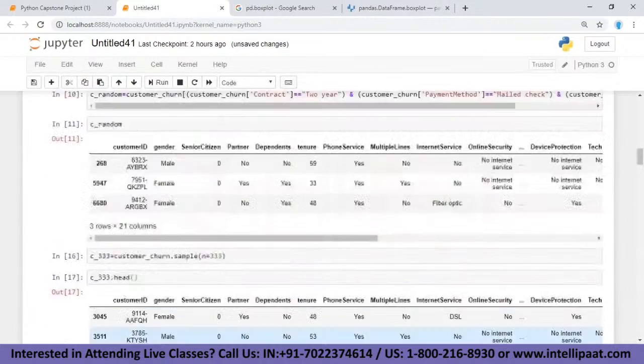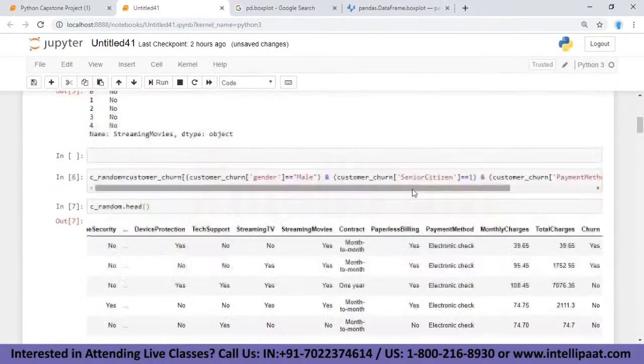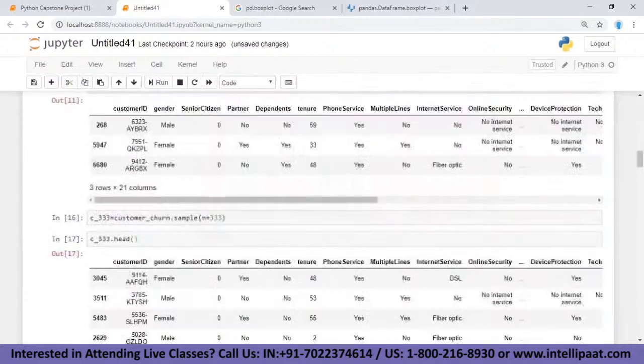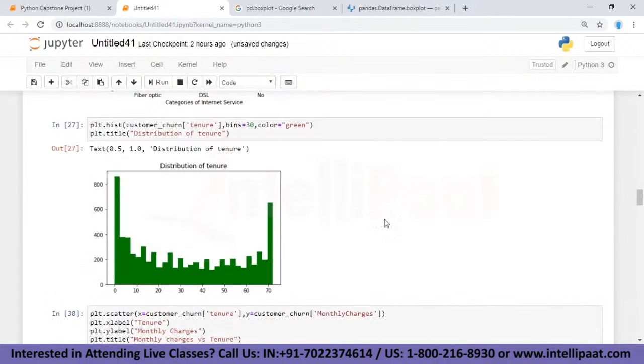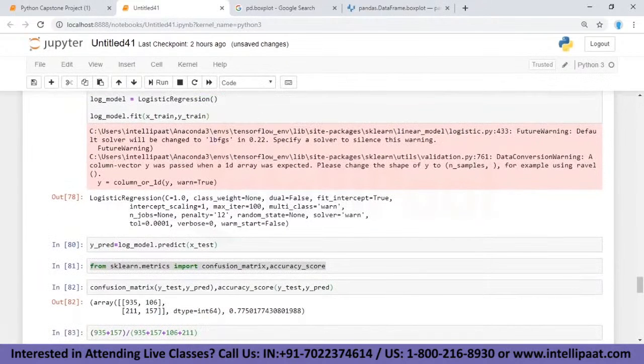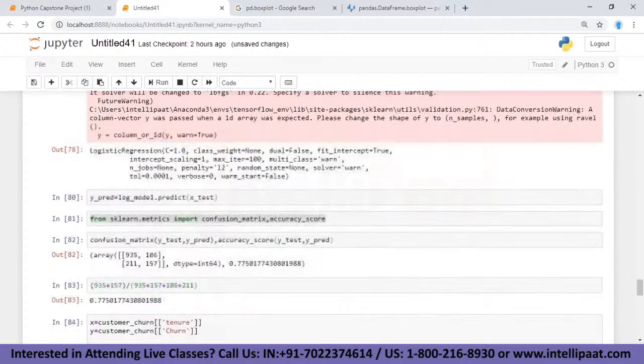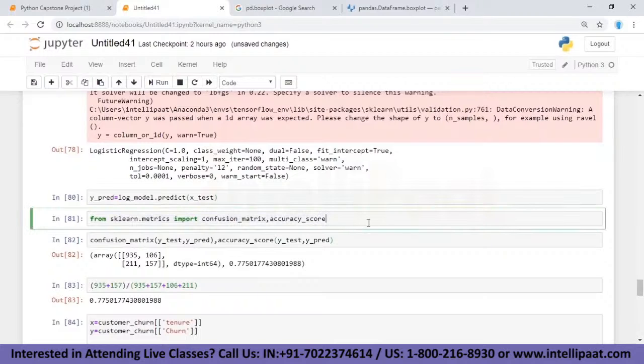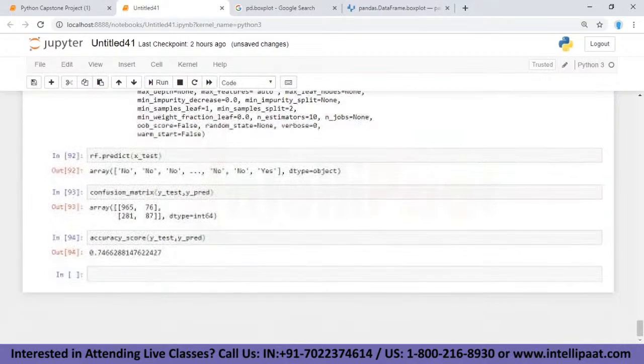So this is your normal entire data science life cycle. You'll start off with the data pre-processing and data exploration part, where you will understand the structure of the data set. You'll visualize the data set and understand whatever is happening underneath it. Once you understand and comprehend your data properly, that is when you'll go ahead and build your model. When it comes to building your model, you'll follow the same procedure. You'll find out your independent variables and the dependent variable. Then you'll divide those into your training and testing sets. You'll build the model on top of the training set, then predict the values on top of the test set, and finally you'll calculate the accuracy.